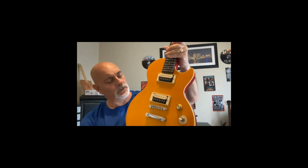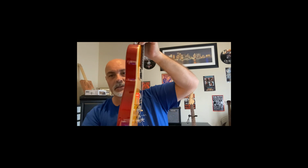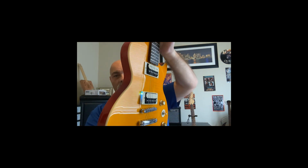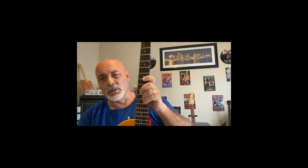It has the auto tuner in it, so you can hit the little button. If you can see that, it has the little tuner built right into it right there. So you can pluck the string and it'll tell you if it's in tune. When it's green like that, it means it's in tune. Again, I had Ernie Balls put on this. That's my go-to string, the Ernie Ball 9s. I'm sure other people like other strings, but that's just what I like.